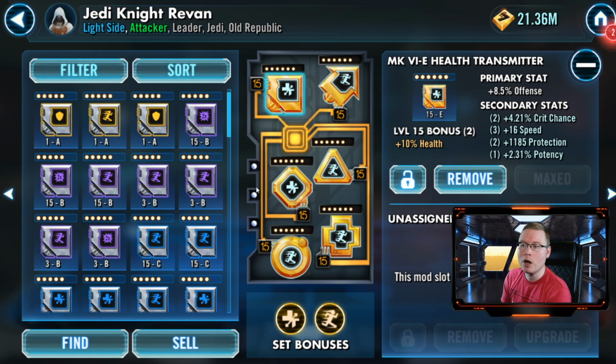When you're farming mods, you're going to want to go after 5-dot mods, because those are the ones that can be upgraded to 6-dot mods. In the beginning stages of the game, it's okay to use some of those lower level mods, you know, those 1, 2, 3, 4-dot mods. But later on, you're going to want to focus on 5-dot mods, primarily because they can be upgraded to the best mods in the game.